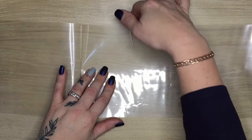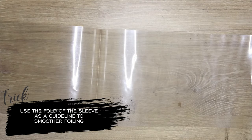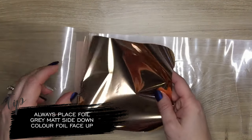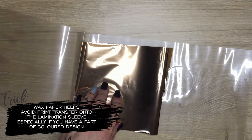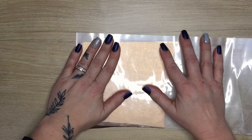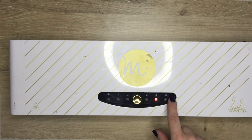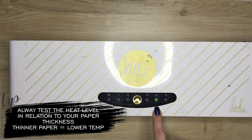For digital foiling we need an envelope that is going to take it through the Mink — the Mink is just a heat laminator or controlled heat laminator that the foil attaches to the black print. I tend to use the fold line as my guide because I seem to get a better finish when it's against a fold line. Always put your foil silver side down or color side up. I also tend to put a piece of wax paper in there — it works wonderfully, and if you've got color and only want to foil a partial of the invitation, wax paper doesn't let the ink transfer to the folder.